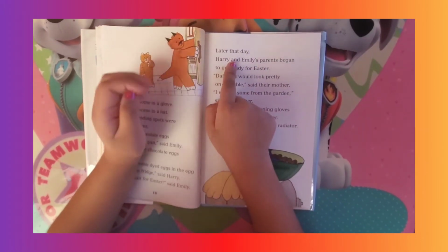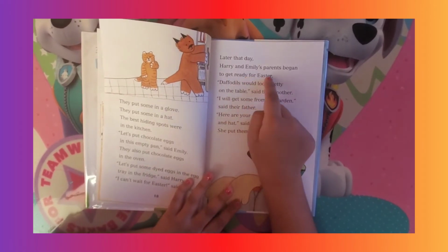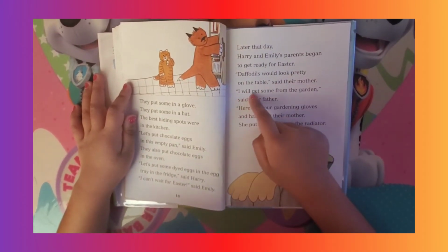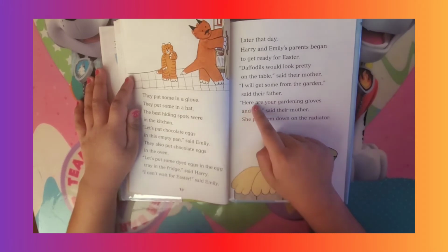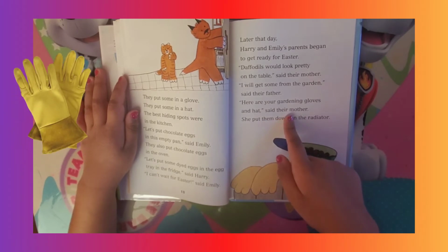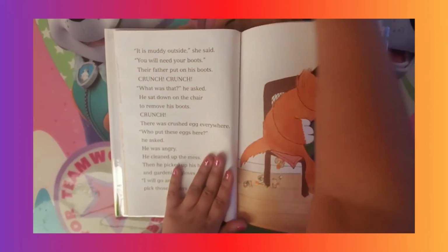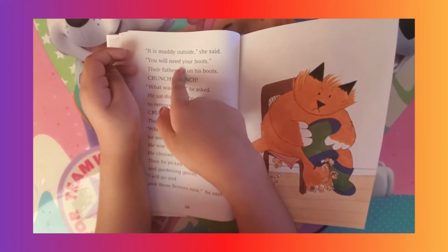Later that day, Harry and Emily's parents began to get ready for Easter. Flowers would look pretty on the table, said their mother. I will get some from the garden, said their father. Here are your gardening gloves and hat, said their mother. He put them down on the radiator. It is muddy outside, she said. You will need your boots.